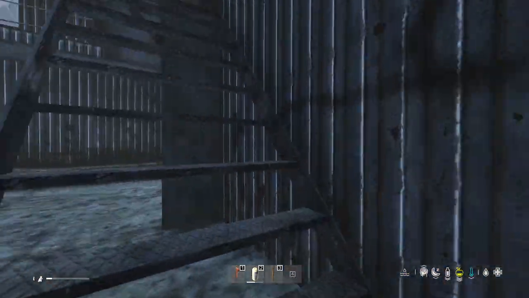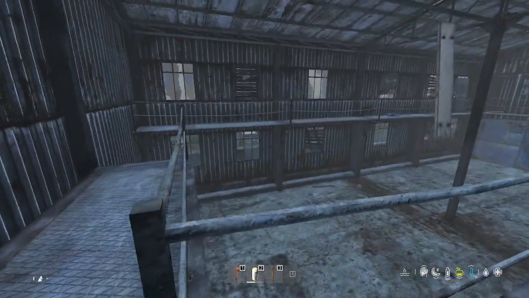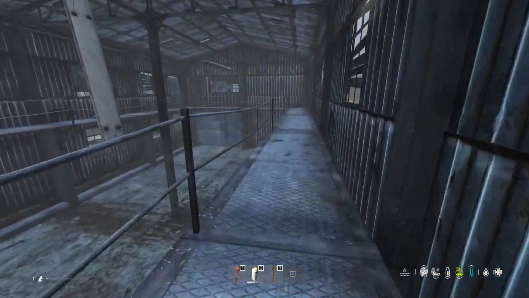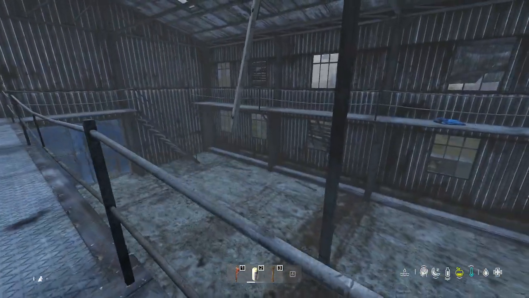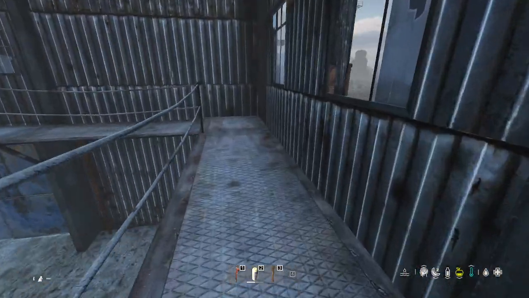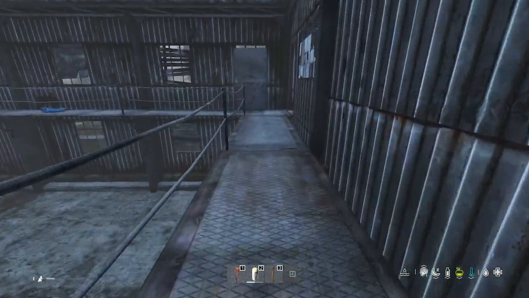A zombie outside here does. And they can open doors as well on this server. Bear that in mind when you're thinking of trapping them or hiding in a building, they can open doors. Just to make it even more difficult.